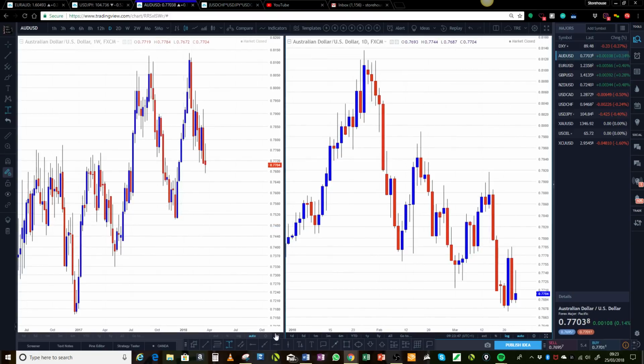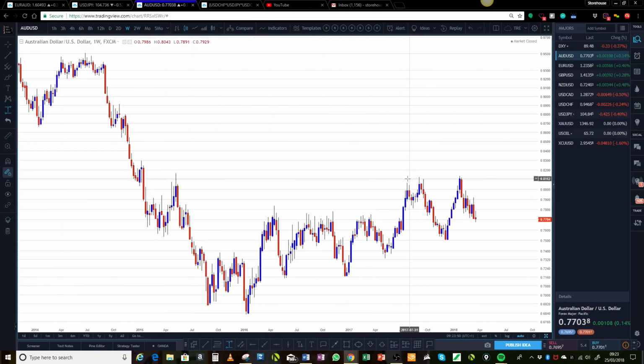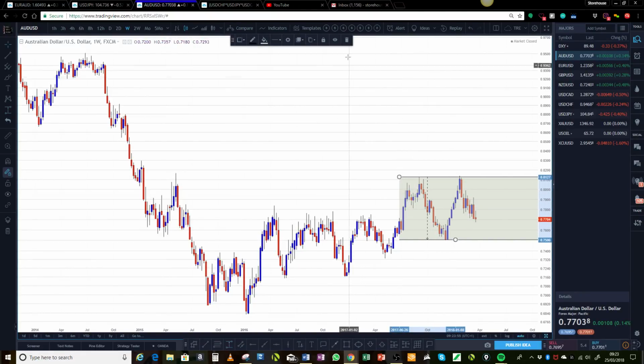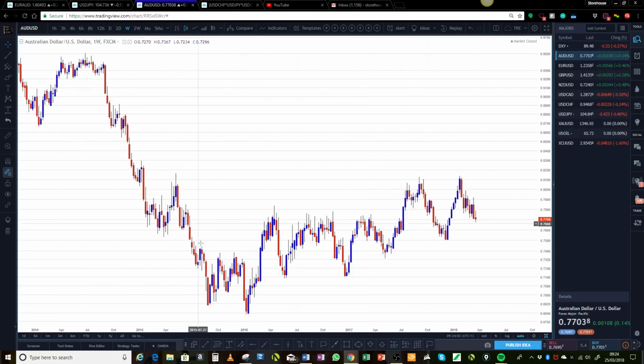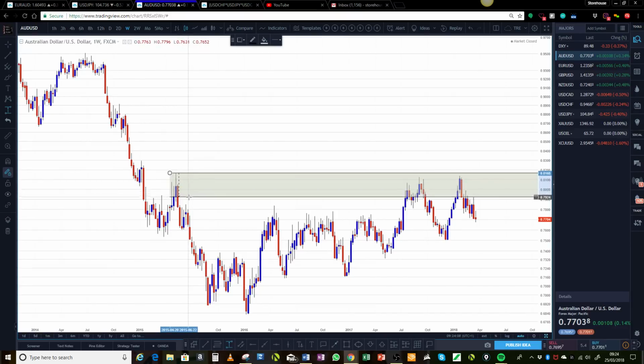Looking at the Aussie US dollar, again, we are caught in a slightly bigger range compared to the US dollar. That's the range we're looking at, not going very much in terms of distance traveled in that range. In terms of supply, we still have this big area that is still holding prices down, and we have that area down there. That is the one that is fresh below us. There's a little bit of demand also here, so it might be worth keeping that on the charts as well.